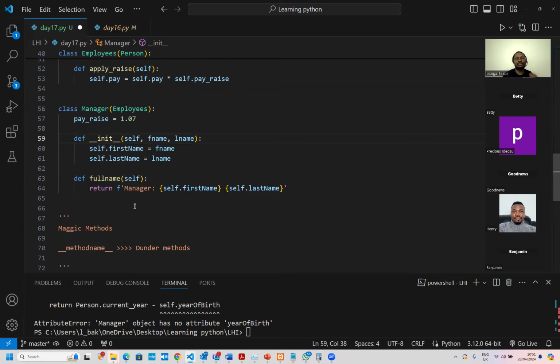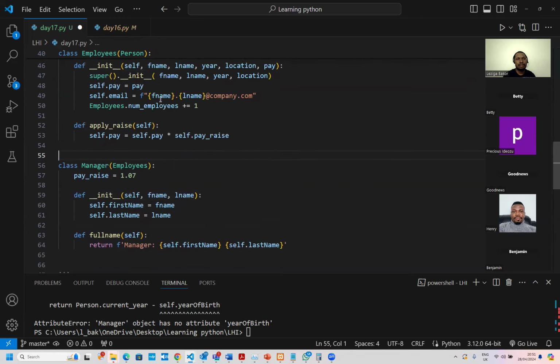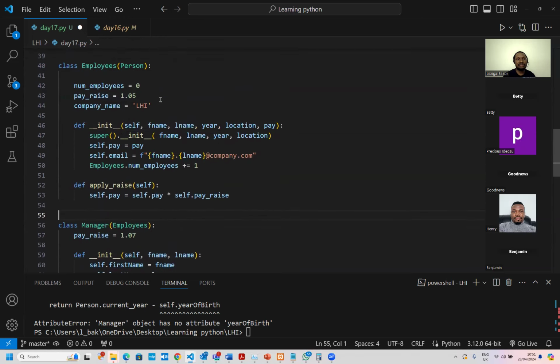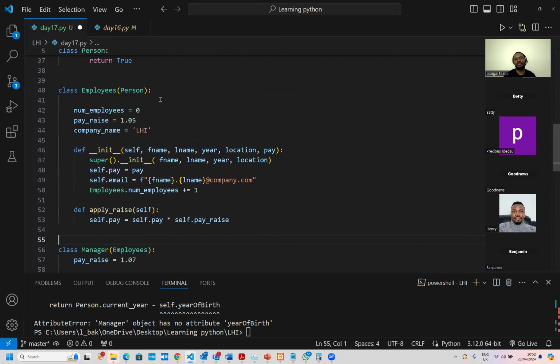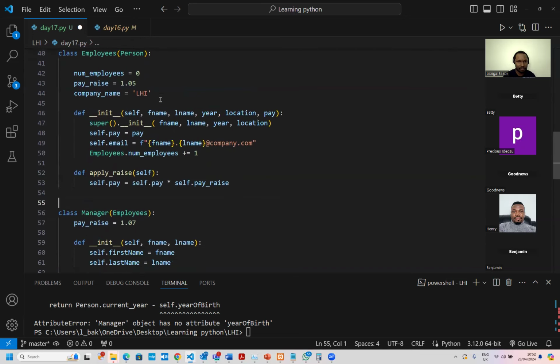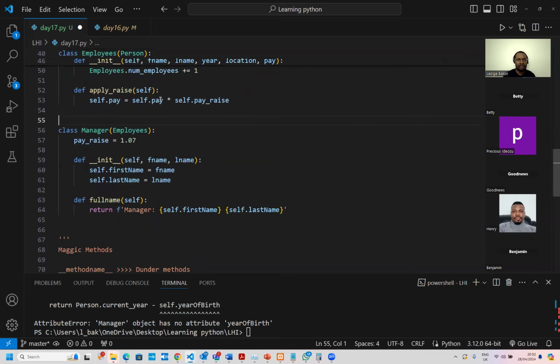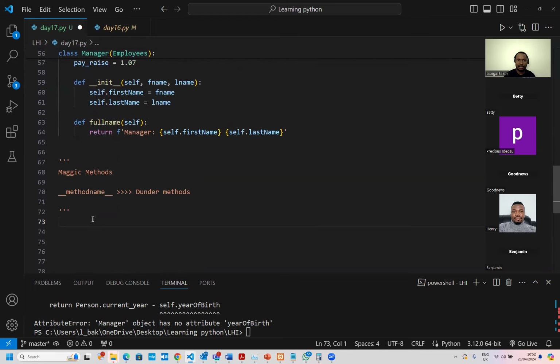For example, now, I can say, how do I add two employees? Or let me put it this way, there are different types of magic methods, and some of them are something like this. We have underscore underscore add underscore underscore.